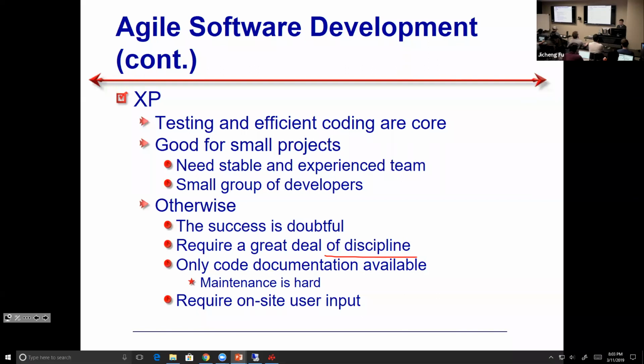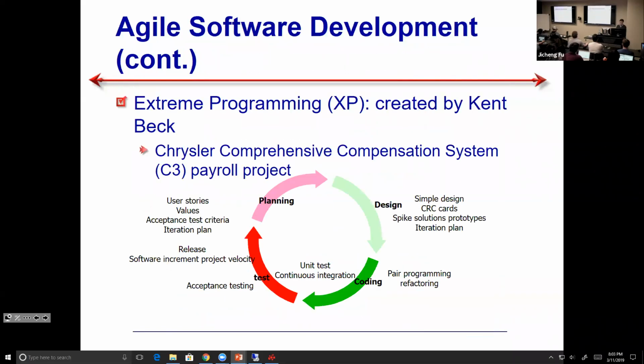So in the last class, I also mentioned code refactoring. So do you still remember what is code refactoring? During the coding, extreme programming favors pair programming. So it means that two people work on the same workstation. And also, people perform code refactoring from time to time.